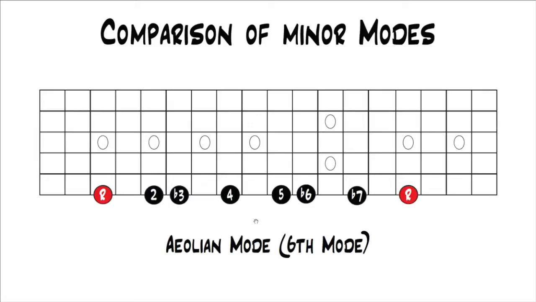So if you're playing in the key of G, you would take a G minor chord or a G minor 7 chord, play G Dorian over it, really listen to it, then play G Phrygian over it, really listen to it, and then play G Aeolian over it and really listen to it. And you'll be able to hear the difference between all the minor modes and how they're unique from each other and what makes them different. And then you'll be able to choose which one you like the most, because like I've mentioned, in certain playing situations you have an option of what mode to use, but we'll talk about that more in an upcoming lesson.